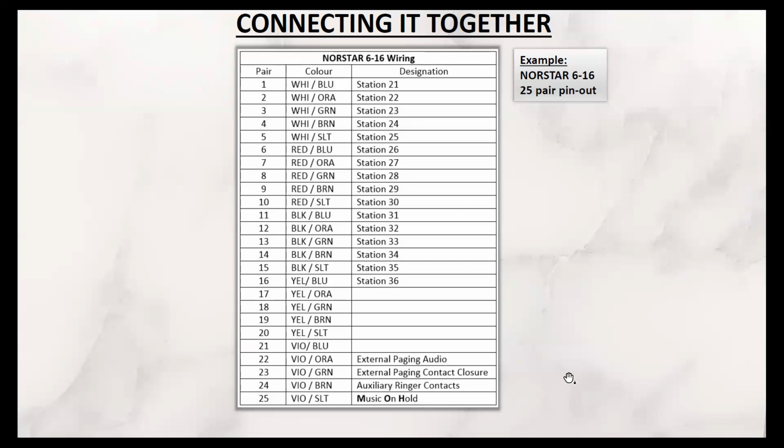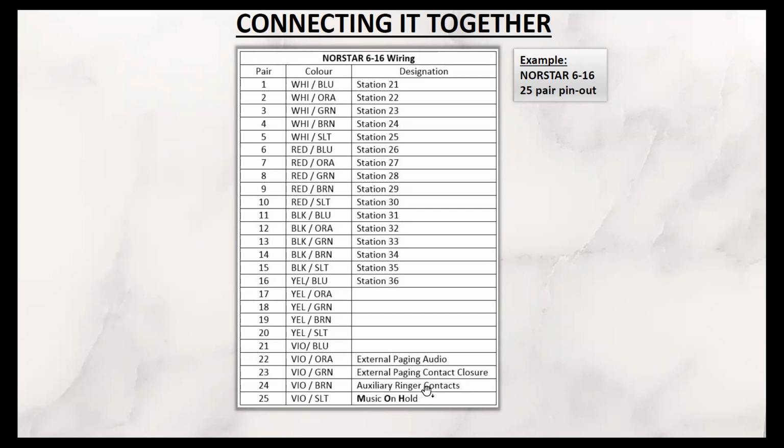Unless you push a button or close a switch, which can be connected to the external paging contact closure. So when somebody makes an audio page, this output is activated, sending signal to the audio input of the amplifier. And this relay closes, which means it enables the input. So the input is enabled only when the page is being done. You hang up the phone, page is done, this is disabled, contact opens, boom, things are quiet.